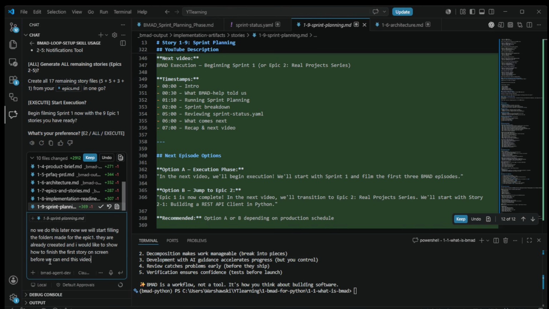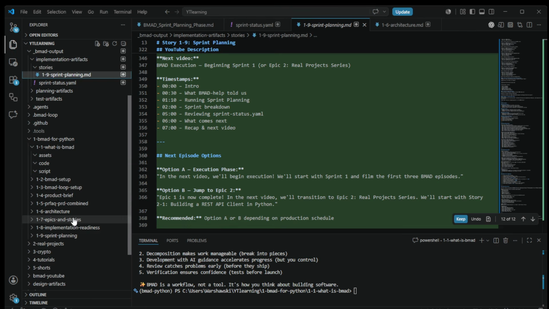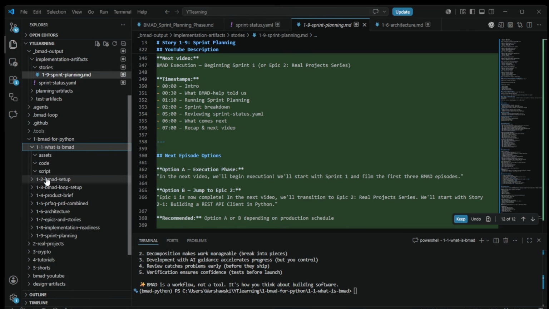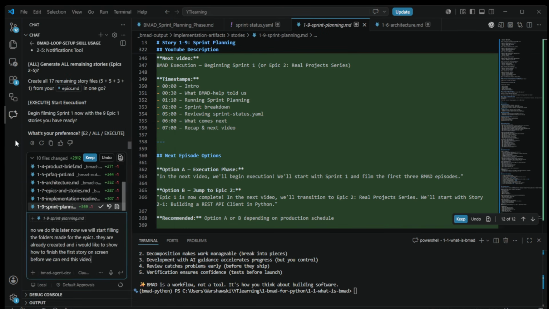Now we will start filling the folders made for Epic 1. They are already created and I would like to show how to finish them on screen first. So I'm actually gonna do it like this. Copy relative path so he knows what I mean.